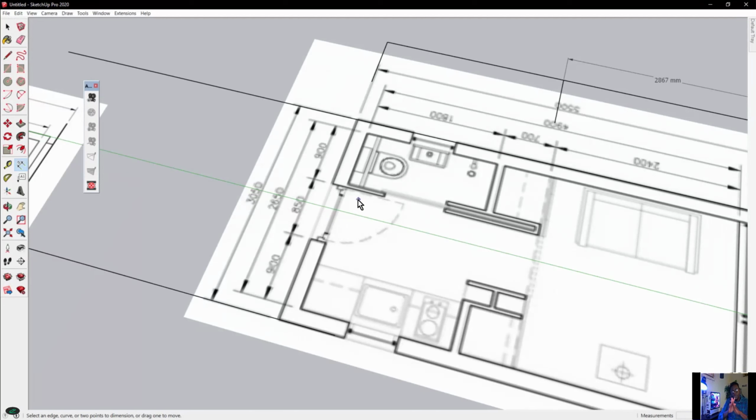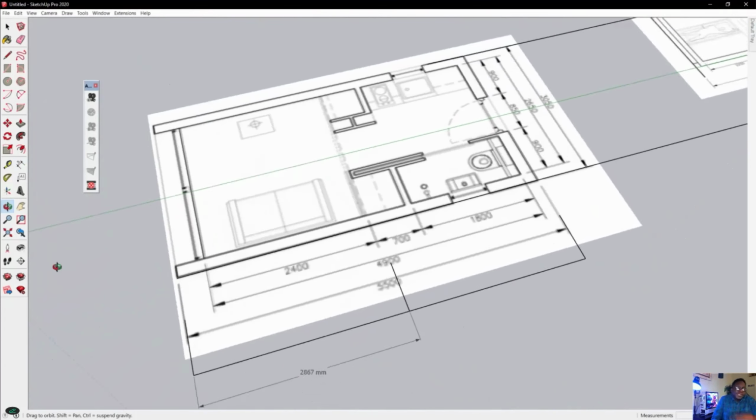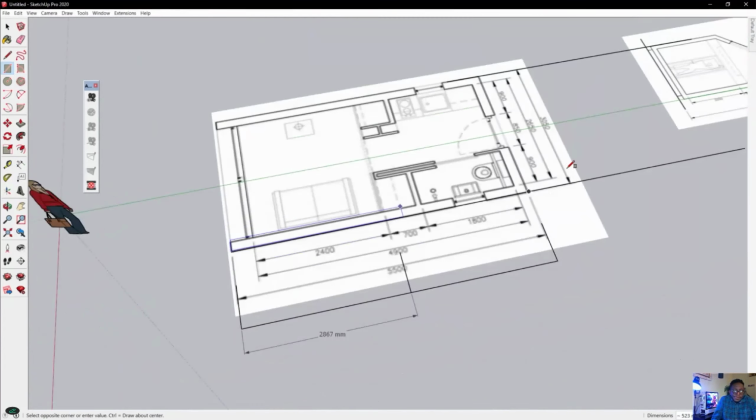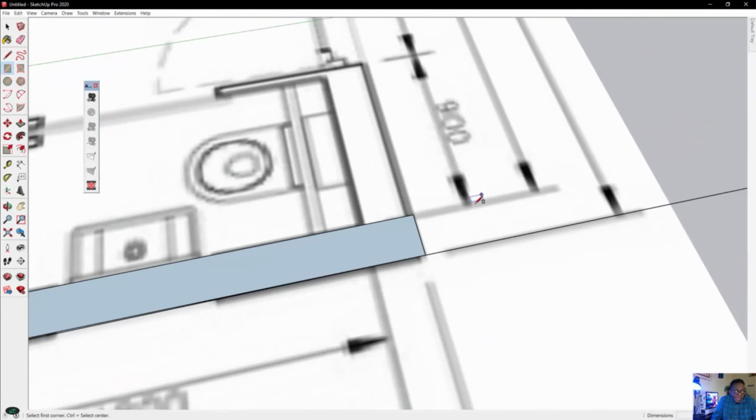Now, pretty much at this point, in my opinion, I would start drawing from the floor plan and work my way up. I would use things like the rectangle tool. And you can see me using the rectangle tool there to get my wall. Now, I'm not going to eyeball the depth of this wall because I actually have the measurements here, right? You can see that this distance here is 2,650 and this one is 3,050. Now, of course, when I minus those two numbers, I get 400. That would mean that 200 would be the width of my wall here.